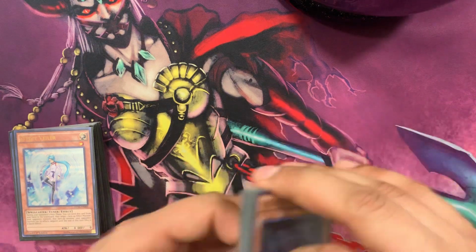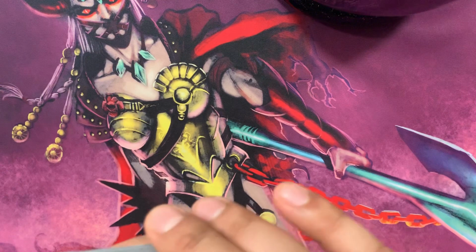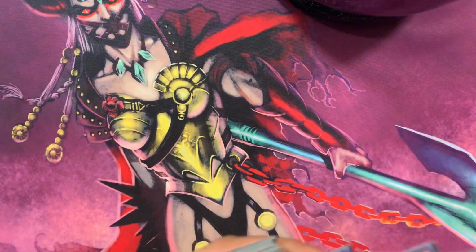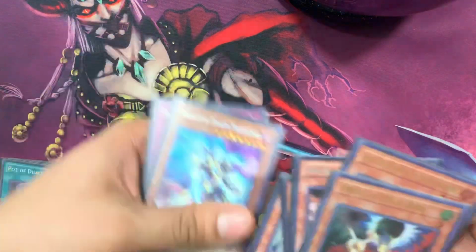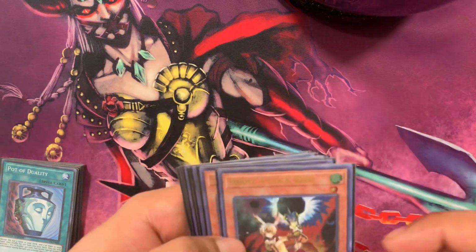Alright, and that's it for the Subterror lineup. Now this is what I call my hand trap lineup, because I just do play a lot of hand traps. Here we go, because it's a Guru control deck, and you can't really win a lot of games without the hand traps. Alright, so we'll start it off.